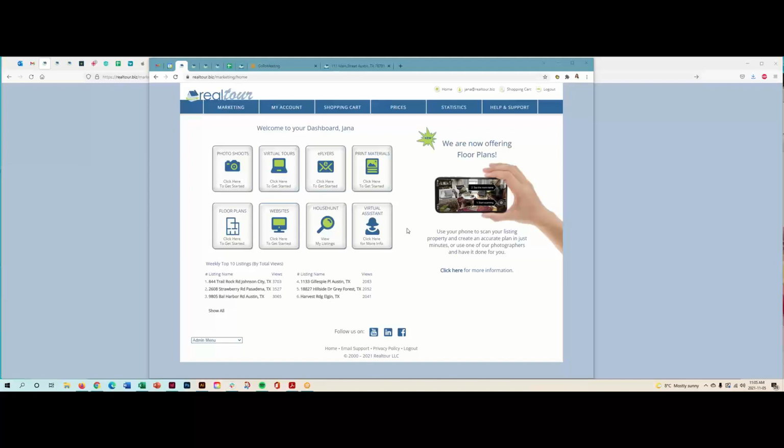So nothing's different. We're going to go through our four main products, and these are the top row of big buttons right here. These are the four main products that our clients use us for. They use us to book photo shoots. They then make a virtual tour, which we also call a single property website. It's just whichever terminology you're familiar with. They then send out an e-flyer to the community, and then they can also use us to make their print material so they can hand out stuff at the open houses. So these are the four main products. And these are the ones we're going to go through.